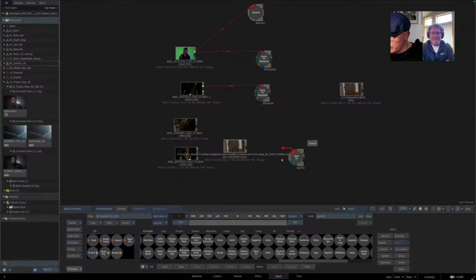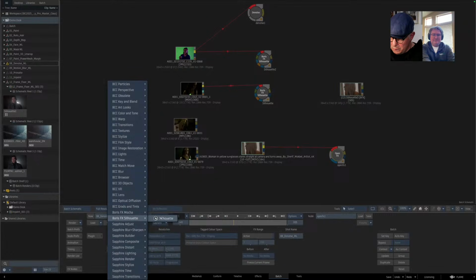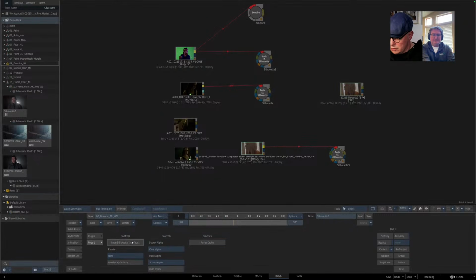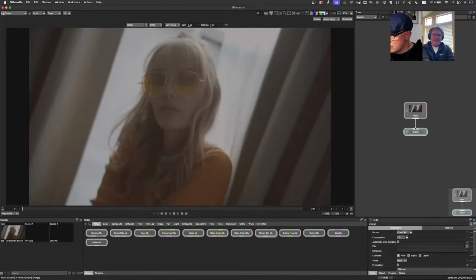Yeah, I'm going to try to fake it just by changing the material to 32-bit float inside Flame before it enters Silhouette. And then let's call it up. And let's put this to 32-bit as well. And let's make it a composite. And let's pull up denoise ML.